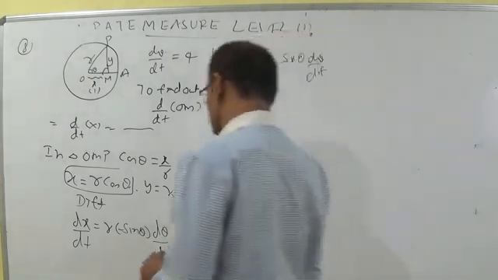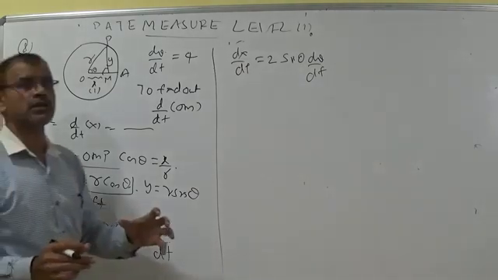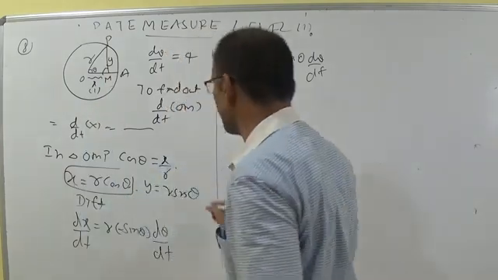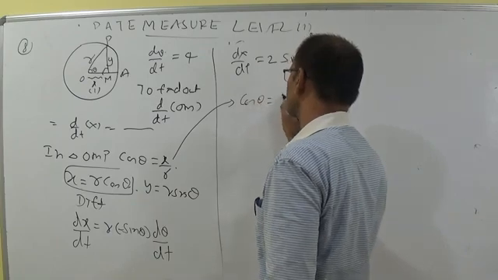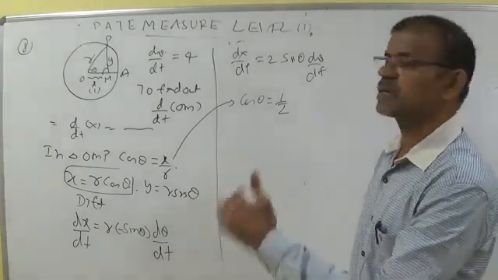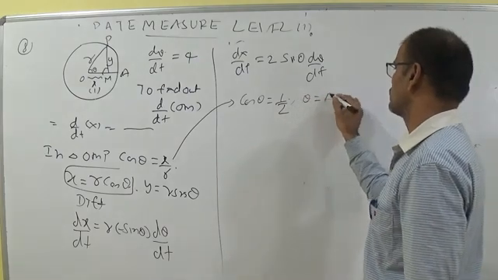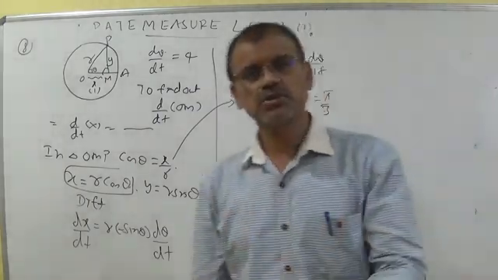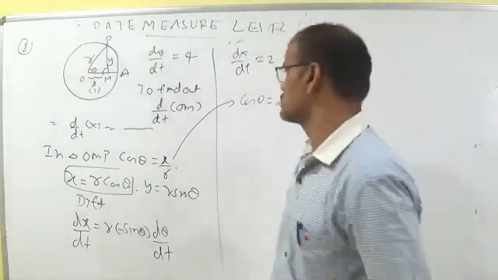Now we can say that cos theta is equal to x by r. What is x? The distance is 1 unit, so now cos theta is equal to 1 by 2, because r is equal to 2 and at that particular instant the x value is 1. Whenever cos theta is equal to 1 by 2, theta becomes pi by 3. In the previous question he gave the value directly. In this question we should calculate using the data. Theta is equal to pi by 3.